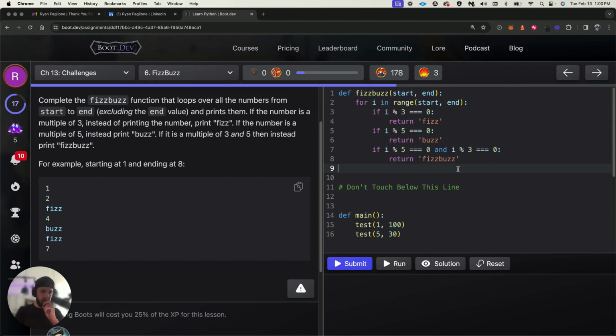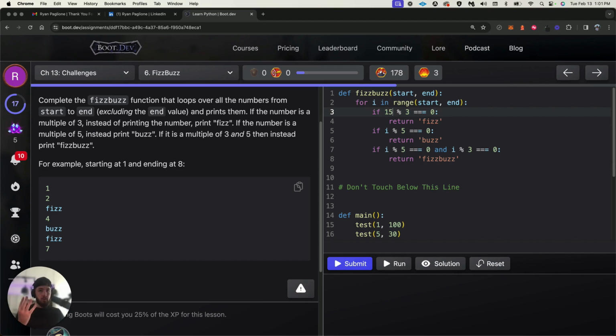So we need to do one more thing before making this work. Basically, we want to have our number. We have a test down there that says 1 to 100, so one of those numbers will be 15. 15 is also divisible by 3 in whole, the modulus, the modulo. It's going to divide and check for any remainders. If we did 13, it would be equal to remainder 1, so it wouldn't return FizzBuzz.